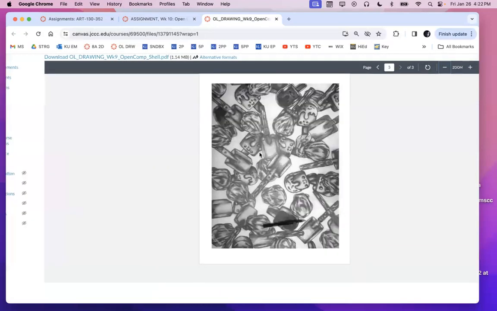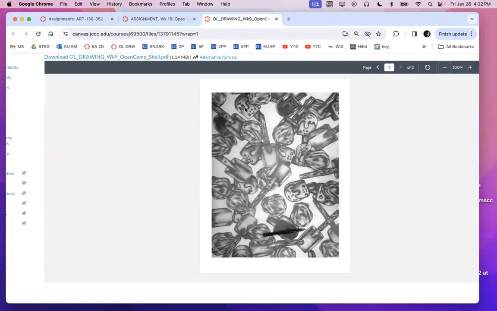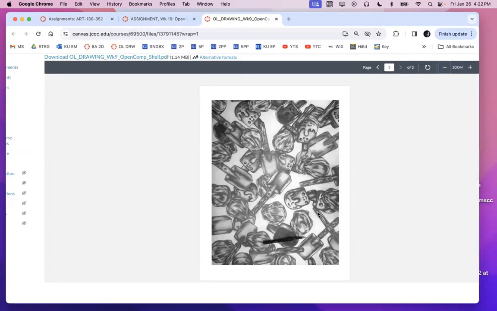So all four edges of this drawing are cropped, and it kind of looks like there's something beyond the edges of the page here, which adds to that illusion that there is space on the paper, within the picture plane or beyond the picture plane. So it creates that illusion that something else is going on outside of the picture plane, right?